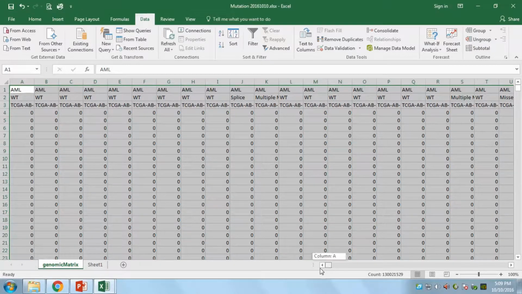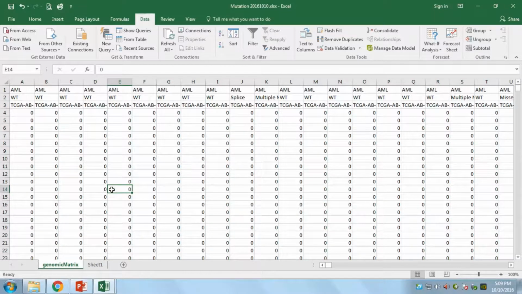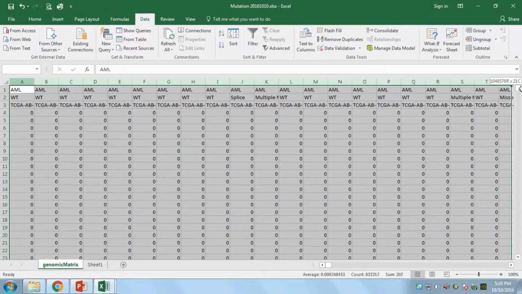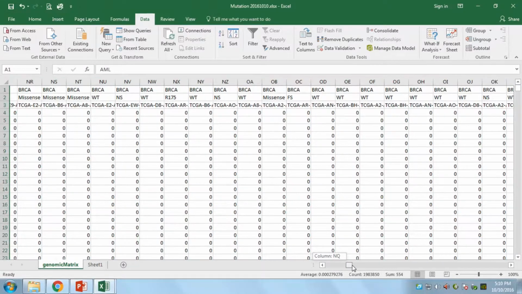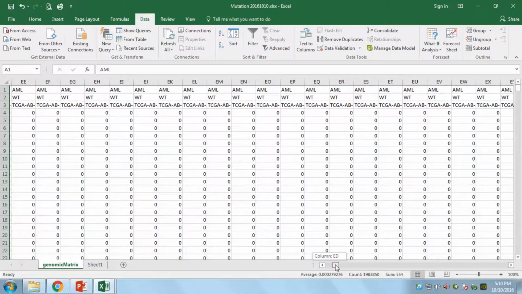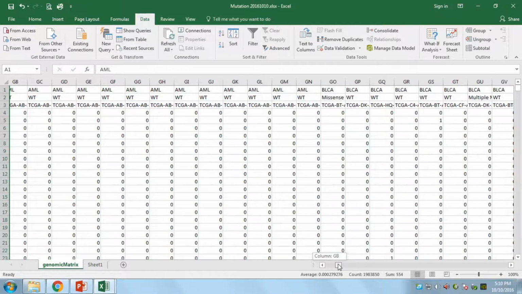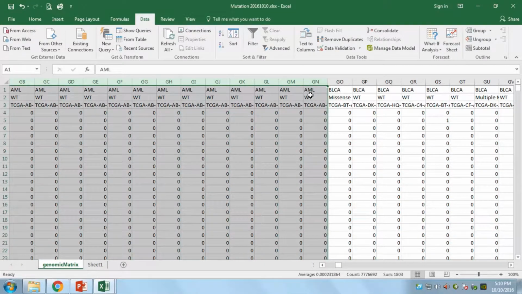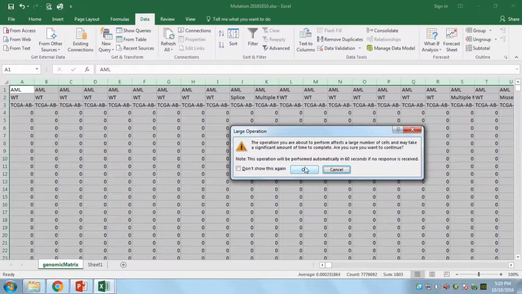Okay, it's done now. Remember in the first exercise we decided we are just going to look at 6 different tumors in the PanCan 12 that include breast cancer, colorectal, head and neck, lung squamous cell carcinoma, ovarian, and also endometrial cancer. So in that case, we do not need all the AML data. We are going to delete all the AML data. All right, here we go. We are going to delete all this column.